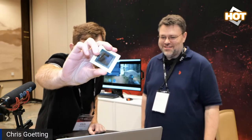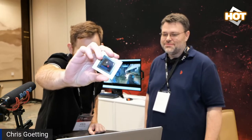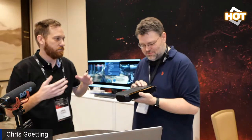There is, of course, also the RX 7900 XT that launched, which is mostly the same GPU, but it is cut down by a sixth with the new chiplet design. We have the GPU itself here as well with the chiplets. You can see in the middle the graphics compute die, the GCD, flanked by six memory dies, the MCDs. We got new terminology, MCD and GCD, building on the Ryzen formula of chiplets, but a little bit inverted.